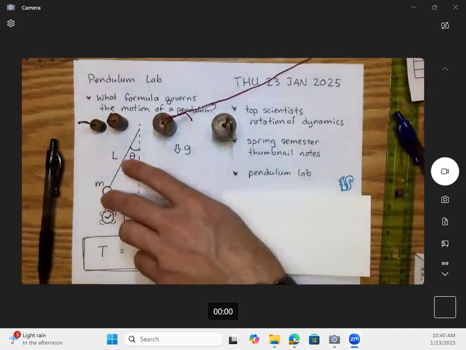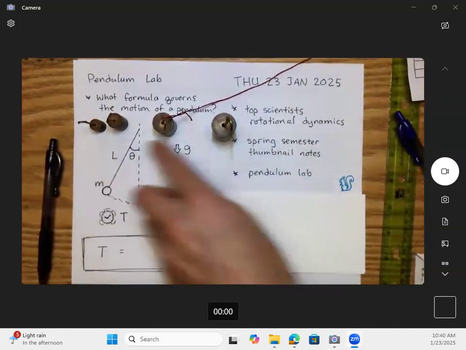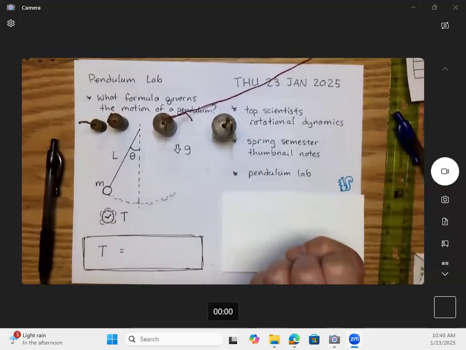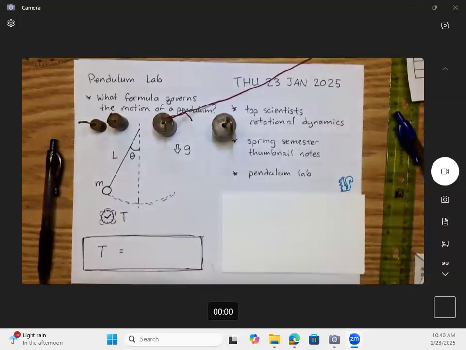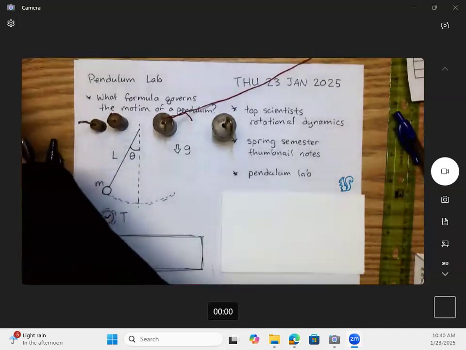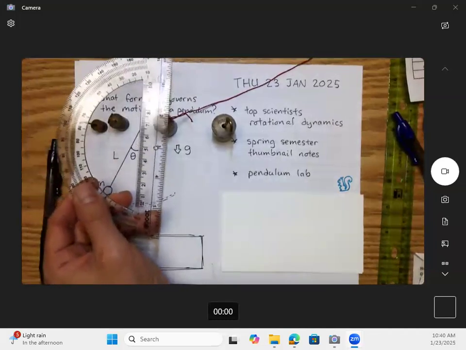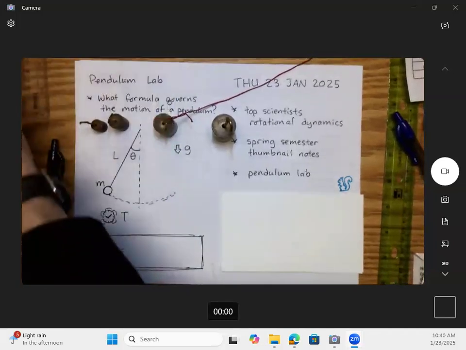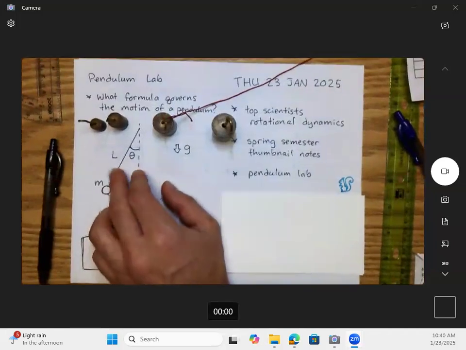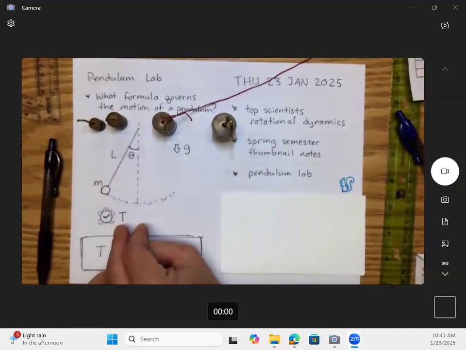All right, so there's two potential independent variables. I could swap out this mass, I could swap out the string length. What's another potential independent variable? What do you think? How far are you starting? The starting angle from the vertical, this angular displacement, okay? Which you can measure with a protractor, right? There's a protractor, okay? All right, so let's say same three basic hypotheses. As you increase this angle from the vertical, say 5, 10, 15 degrees, is that going to increase, decrease, or have no effect on the time period?